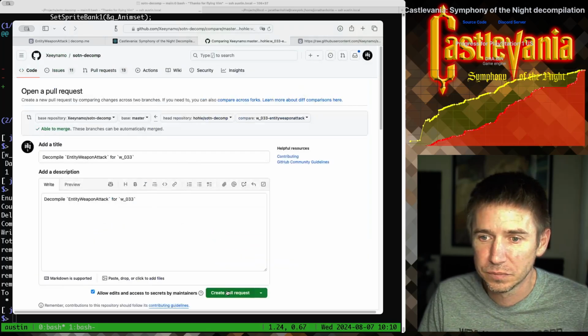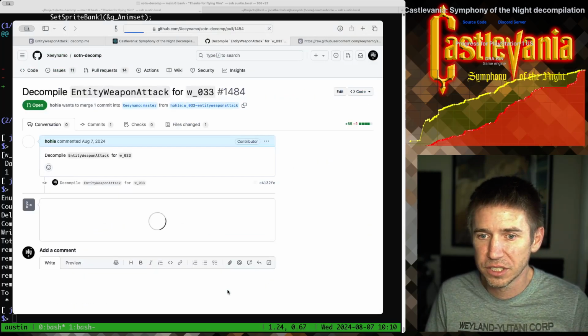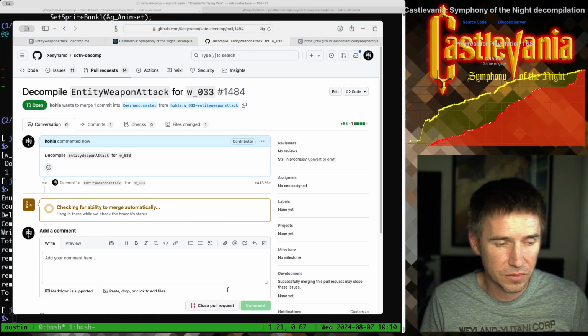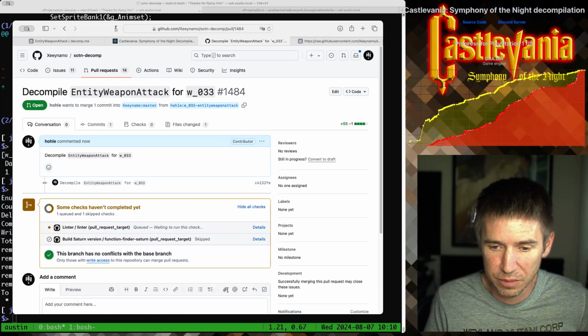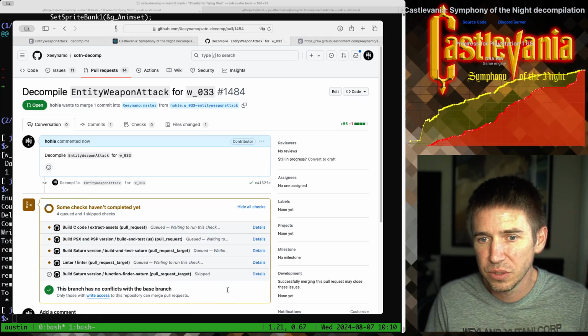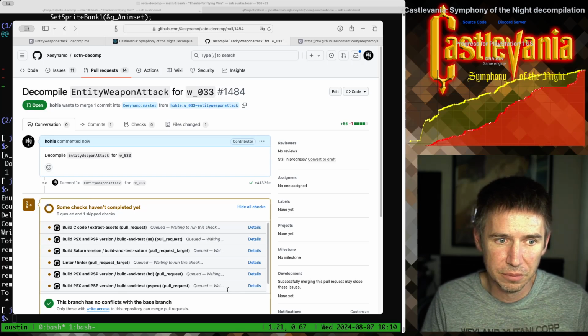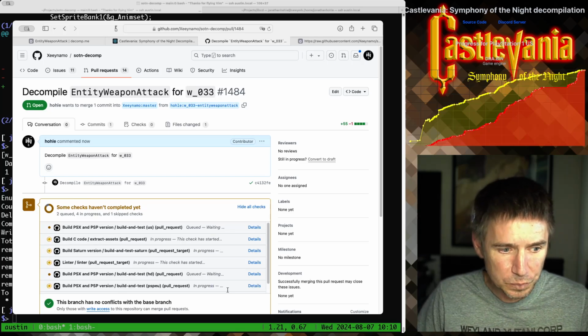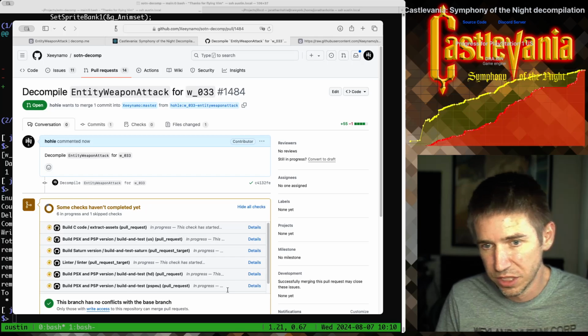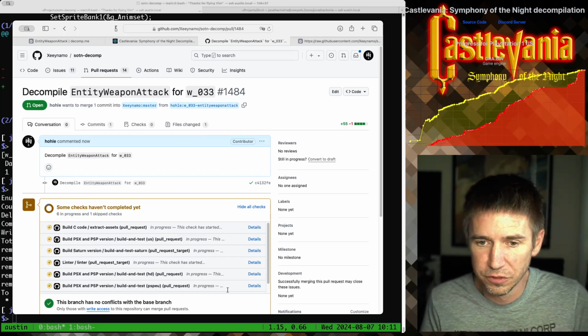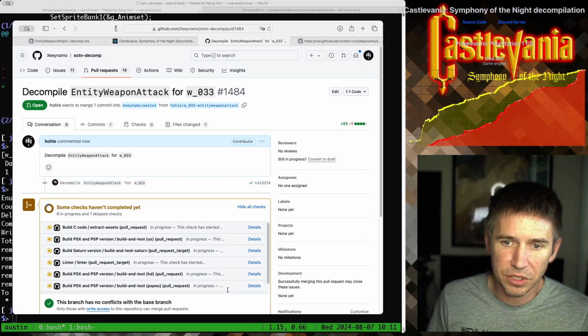All right. So when the pull request is created, fortunately, this project is set up with a lot of nice automation. It's going to run the formatter to make sure that all the linting that I did already was done, because that's not an obvious step for new contributors. It's going to build various versions of the game.